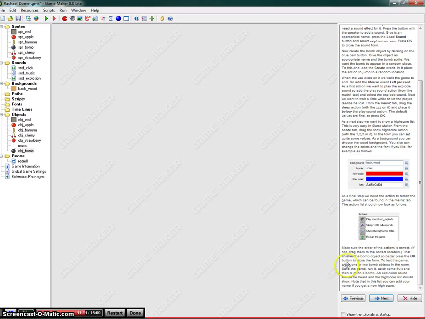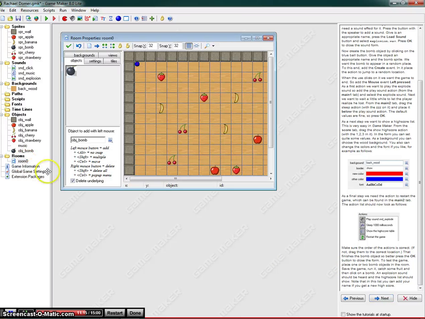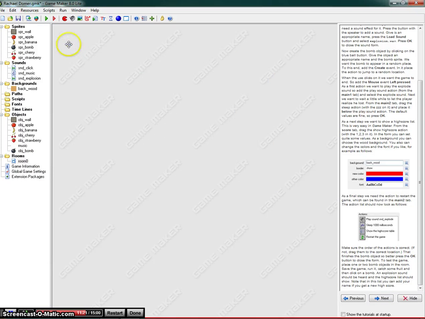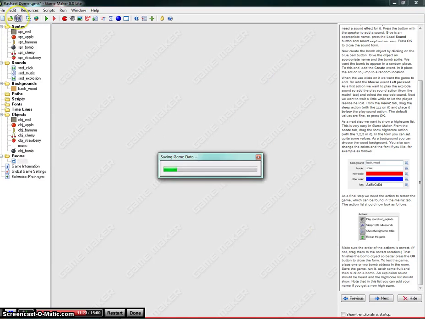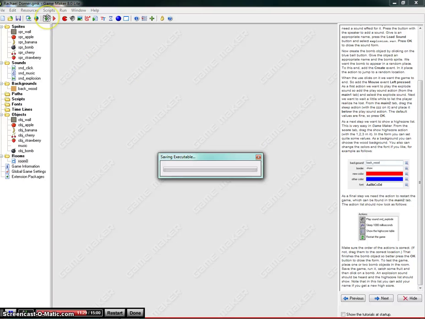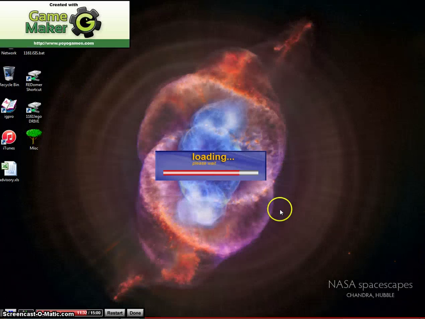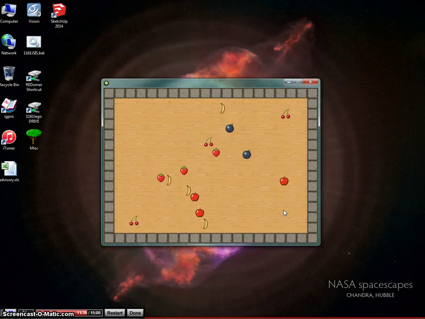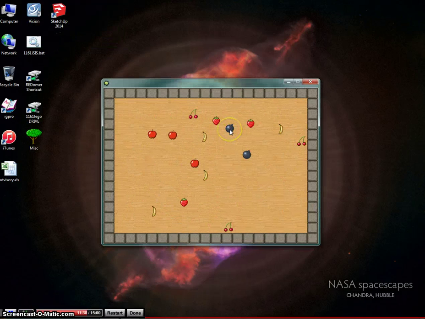To test the game, place 1 or 2 bomb objects in the room. So we're going to click on the room, go over to obj_bomb. We're going to add a couple bombs. Click on the green check mark, save. Alright, so we are going to run. Okay, so we see the 2 bombs.